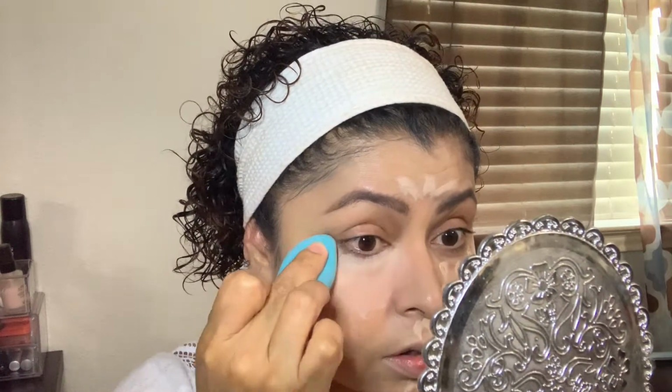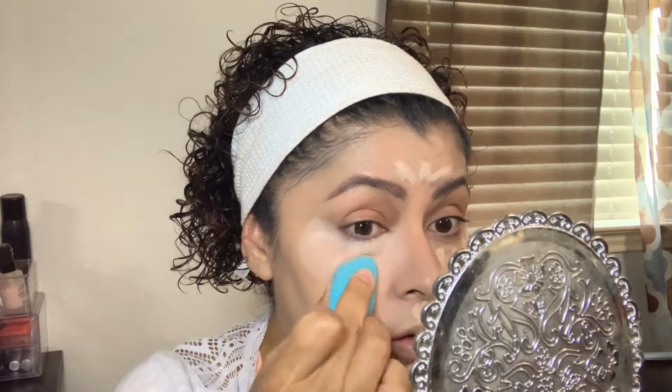Definitely liking the coverage. Now, there's certain little spots like that little one right there and some on top of my eyebrow that need some concealer, and so do my lids. They need primer. So we're going to use the concealer as primer as well. Dark circles need help, and I look like, I don't know, spotted myself like crazy here. Use this Infallible beauty sponge to apply the concealer. I know, now I just look white, but we'll make this work. Due to the concealer, I look super white.